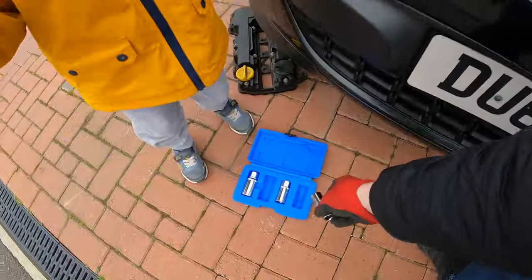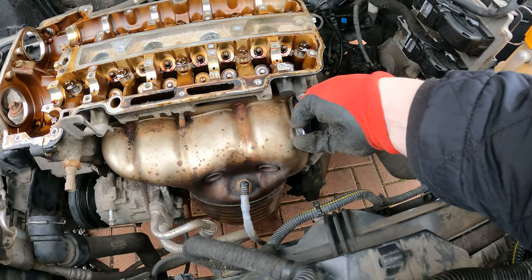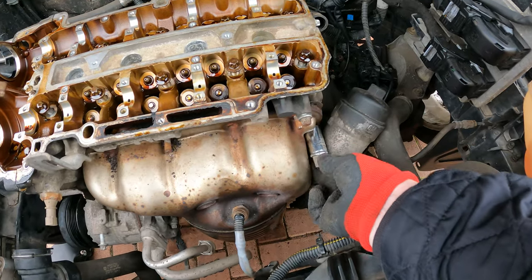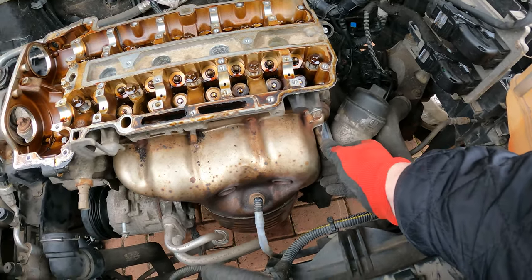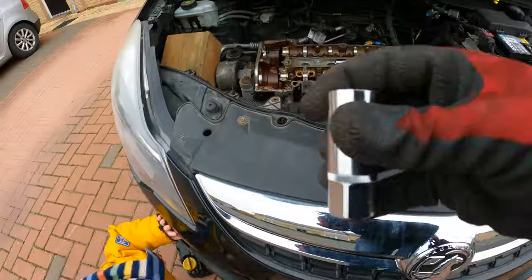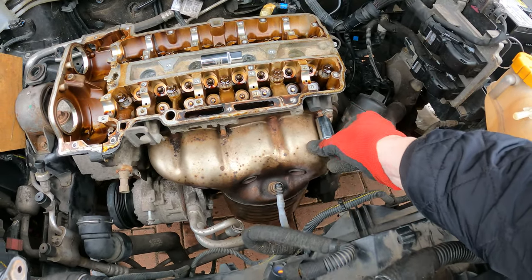Try the slightly bigger one. Okay. That's the 8mm. I don't think they're going to work, George. You think it will? Daddy, let's try this one! That's a big one. I don't really need the big ones — it's the small ones I need. And this is a 6mm. Daddy!